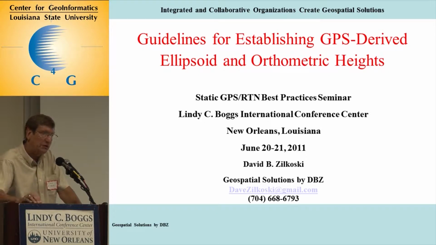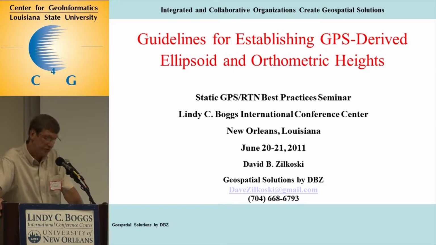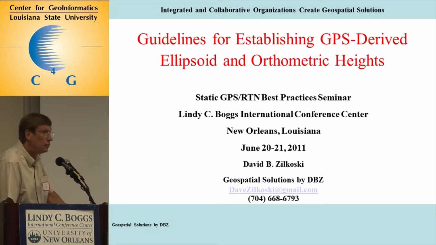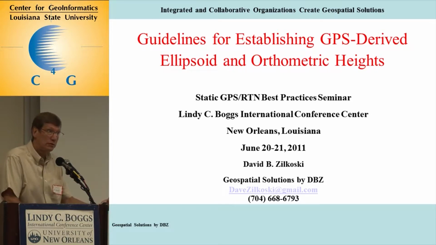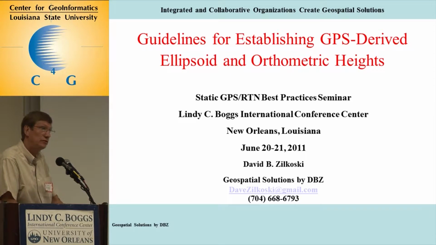This is something that I've talked to Roy and others about, coming up with best practices for establishing GPS-derived orthometric heights. And that could be from static surveys or from real-time networks. I think that's very important and needs to be really addressed. And this is where the users come in, because you're doing the work, and so it has to be a collaboration.